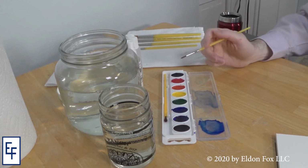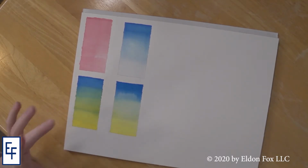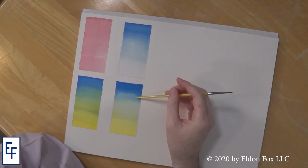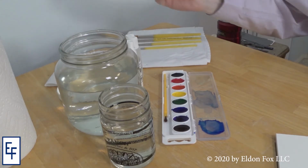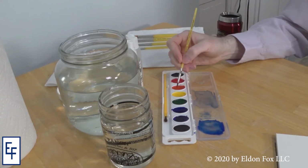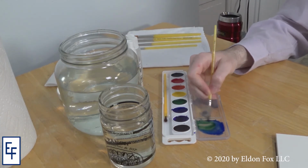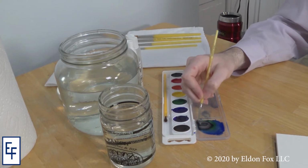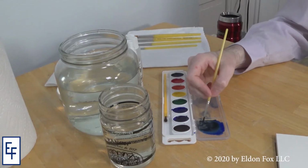I was looking at these and I thought, you know, that line would make a really good horizon for a seascape. And this one would make a really good cloud, a start to a cloud, or it would make for a good tree. So with that in mind, I'm just going to show you what I would do with these two errors. I've still got some blue over here, and for this one, I'm just going to grab some of this green. I'm just going to cheat. I'm going to grab a little bit of the violet, get a nice dark color, because this is kind of a gloomy seascape is what I'm thinking.